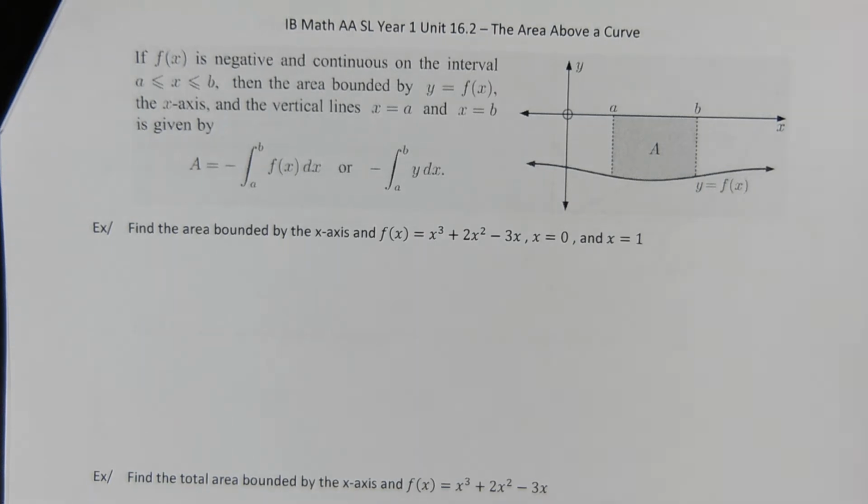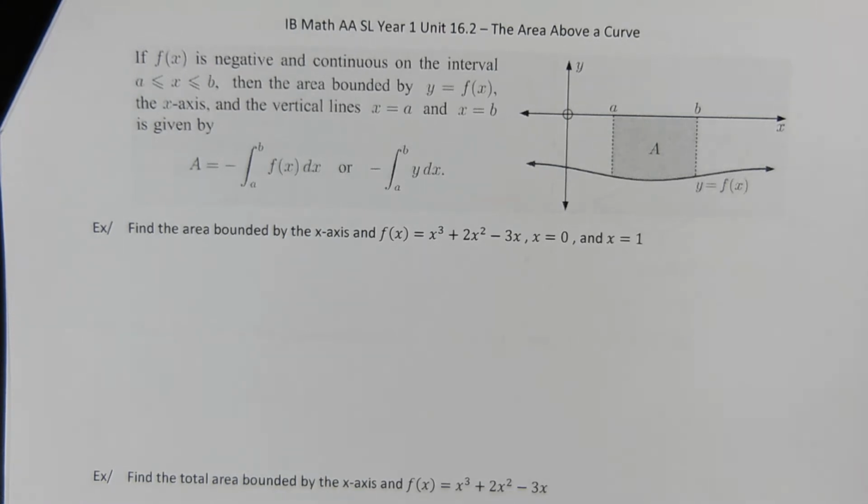All right, it's recording. Yesterday's lesson was called area under a curve, and today's lesson is called area above a curve. It's basically the same idea, except that when you're talking about an area that's below the x-axis, the integral here would be negative. See, integrals can be negative, but areas can't be. So if you're talking about the area and your integral has a negative value, you just make it positive. That's one way to do it.